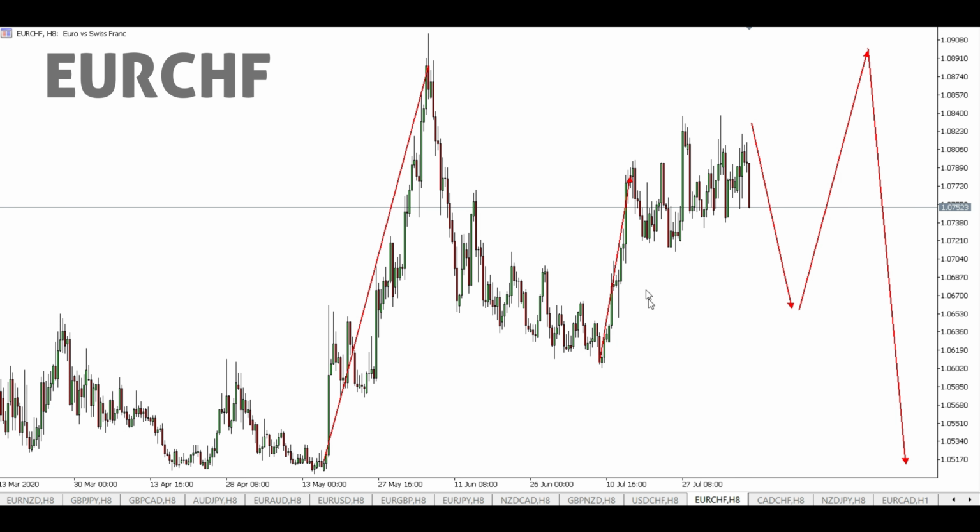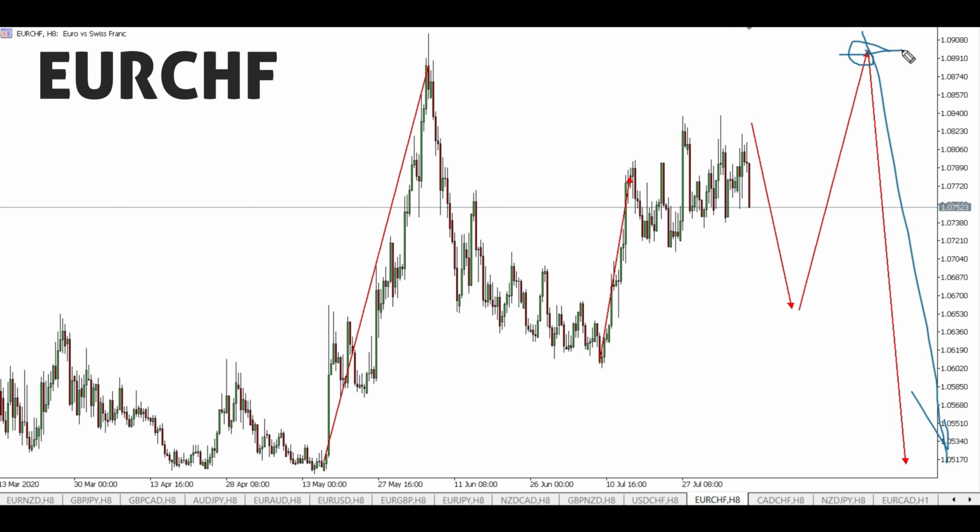Lastly, we have Euro CHF. For Euro CHF, we are expecting to get a down move like this. A down move here, a down move here to break this previous low. Then get an up move. That's what we're expecting for Euro CHF. Then after this up move is completed, we'll be looking forward for a sell here. For this pair, we will ignore this down move but look for an entry here up to this point, breaking this previous high. Then later we'll be getting a sell from this point here. We'll be looking forward for an entry from this point all the way down. Right now we're expecting a down move, an up move, and a down move, and we'll be trading only this up move and this down move here. That's for Euro CHF.